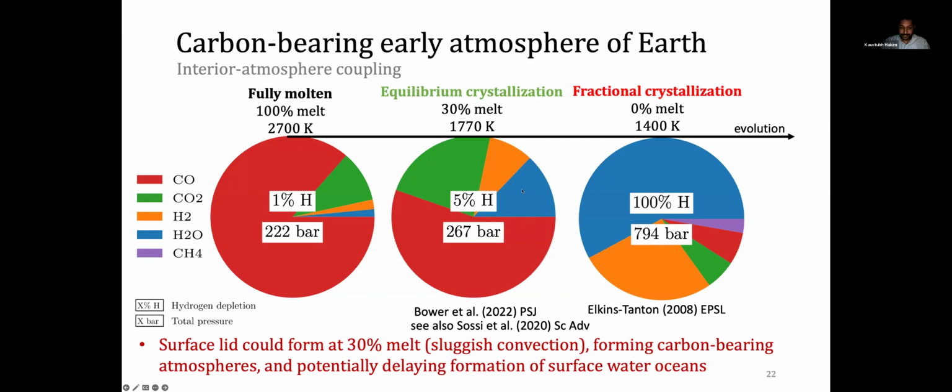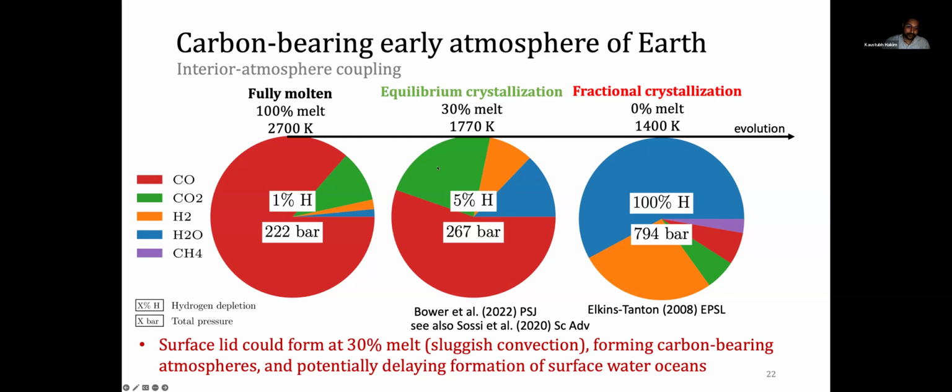So in the classical understanding of the early atmosphere of Earth or Earth-like planets, the idea is you go through a process called fractional crystallization of the magma ocean, where you completely solidify the magma ocean, or close to full solidification. But then most of the dissolved species are now part of the atmosphere. That's why you classically get things like a steam atmosphere. Most of the atmosphere is steam.